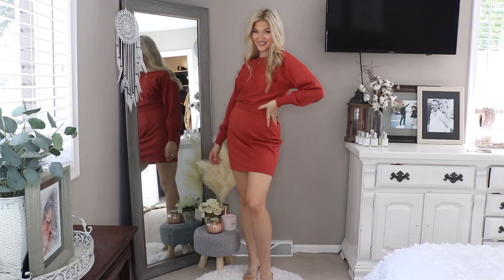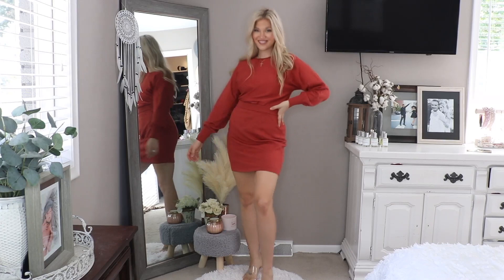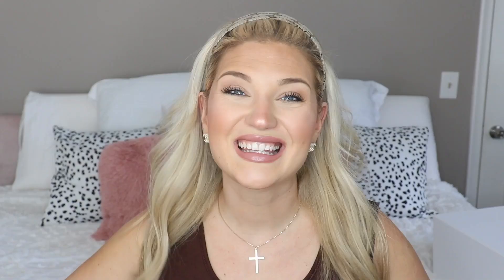Next up I have a two-piece set — it is like a sweater skirt set and it is so cute. I'll tell you in advance: size down if you want it to be a little more fitted. I got a medium and I wish I had gotten a small, so keep that in mind. The top is a shorter fit — it doesn't show your midriff but it is a cropped fit. It comes in this beautiful burnt orange, rusty color — just a plain sweatshirt top and then a little pencil-y skirt. Such a cute outfit; I love two-piece sets. This one is great quality.